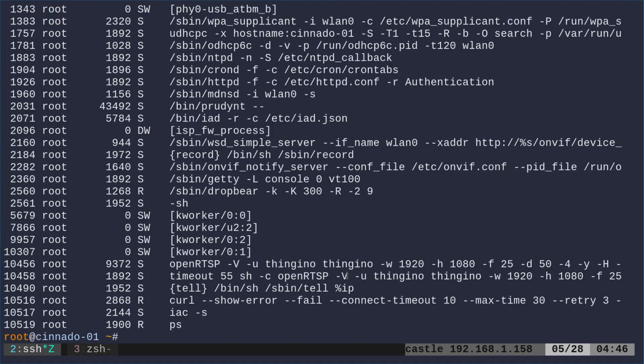IP address is 192.168.1.30. Okay, and you'll see here that just looking through the last few commands, we have this tell command right here with the variable IP. Then we have a curl command and this audio player. This is the script that's running when you press that button. It calls curl, and then this is the audio player that plays the audio that it retrieves from the curl command. And in a previous video, I showed you that I changed it to use eSpeak off my own server rather than going out to the web.